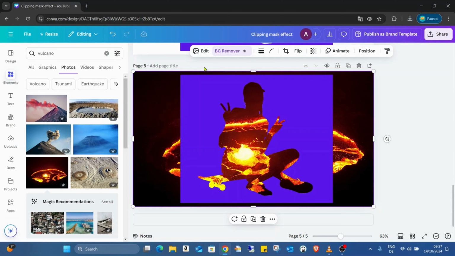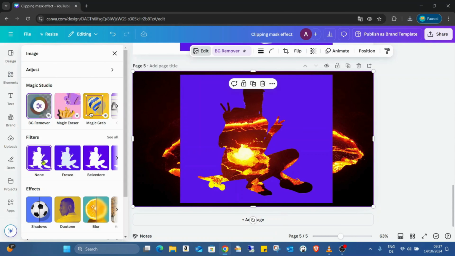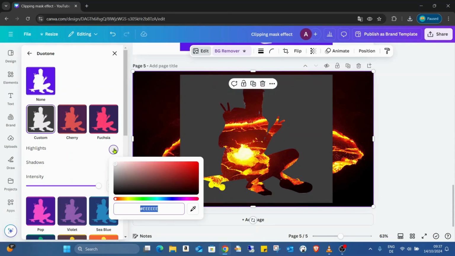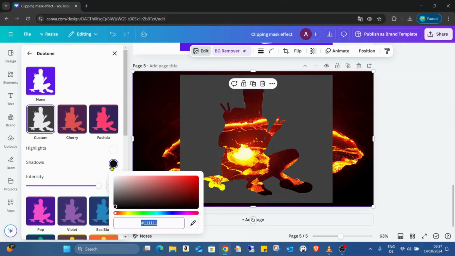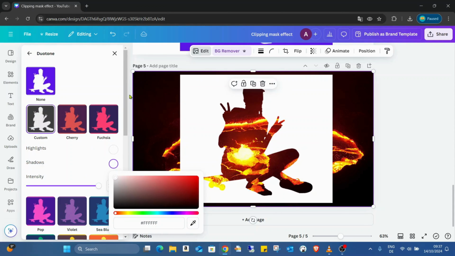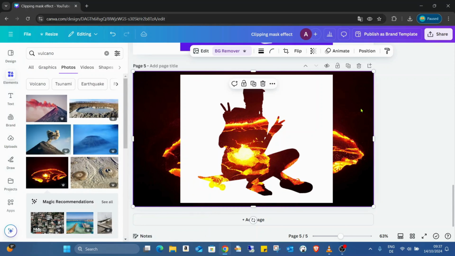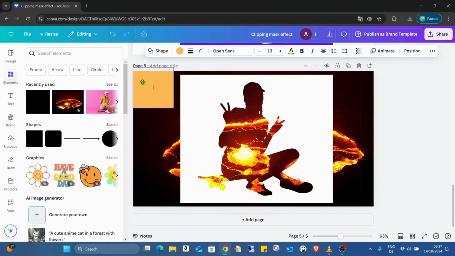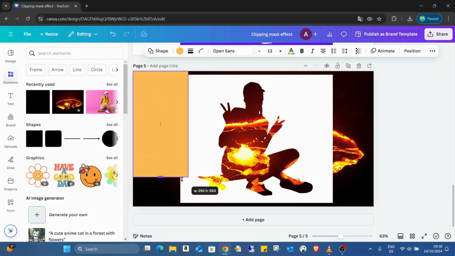And now again, I just go into edit, duotone again, same, regardless of what we choose. I just need to set both to white. And now going back to the elements, I need a square again, masking the other part of the picture.